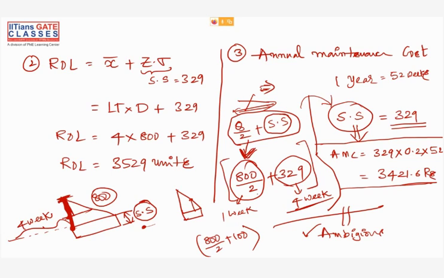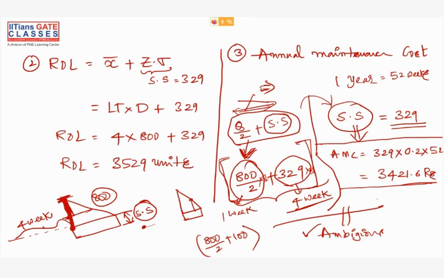I don't feel like adding these two things. What you're saying is right. Here you multiply by 13 and here you multiply with 52, and you can do that. That's fine, but I don't like that because I want whatever is inside this to be in the same weeks, or the same metric. That's the thing, because I can convert the safety stock of this standard deviation into 1 year also.